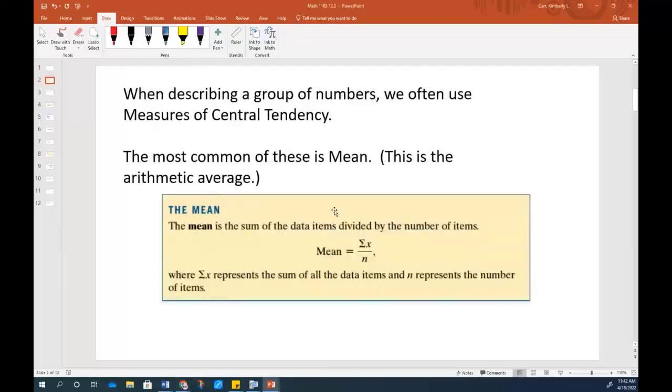Well, our very first one is called the mean. And a lot of times this is what those of us that are not truly statisticians actually just talk about as being an average. It is that mathematical or arithmetic average where you simply add up all of your values and divide by how many values you had. But the statistical term for this is the mean. And this little symbol here means summation. So it's the summation of all the x's. So add all the values and divide by the number of items you had.